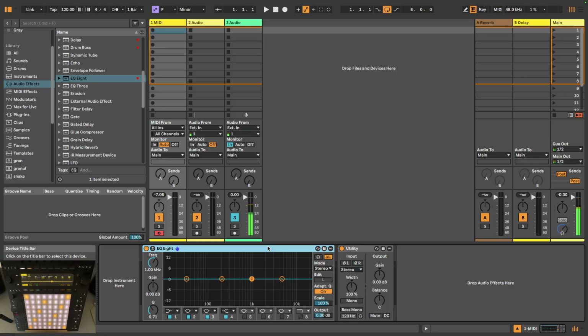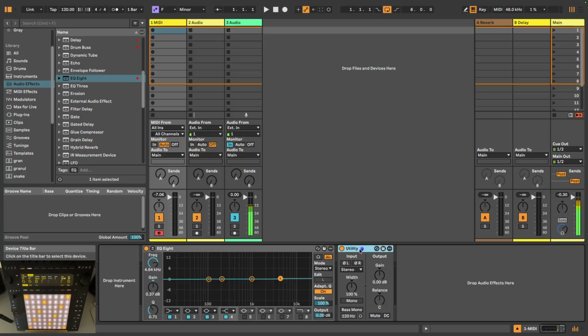And just very quickly, the EQ stands for equalizer, and it allows you to alter your sound. You can cut the low frequencies, you can boost the high frequencies, and everything in between. And essentially that just allows you to sculpt your sound a bit more. Not going to go into all the settings, I'll keep it basic.